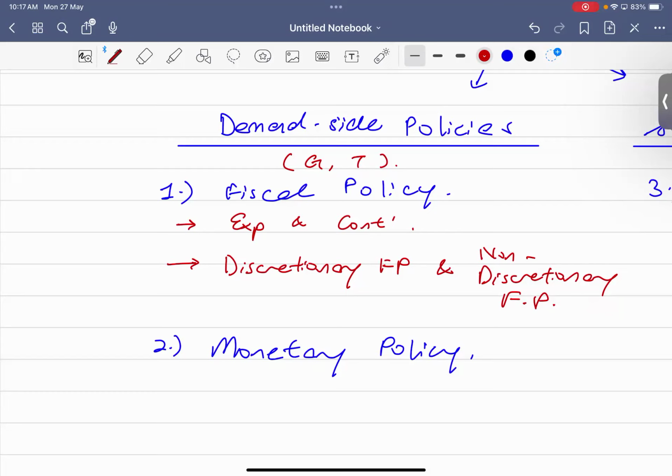Non-discretionary means that it is built into the system and controlled by the automatic stabilizers. For example, in the country you have the existing tax rate and you have transfer payments. If you're unemployed, you can claim unemployment benefits. If you're poor, you can claim some state benefits. Those have been built into the system, so the government does not have to intervene anymore. If the country is doing very well, a lot of people will be paying taxes based on the current tax rate, so high taxation, and fewer people claiming unemployment benefits, so fewer transfer payments and less government spending.